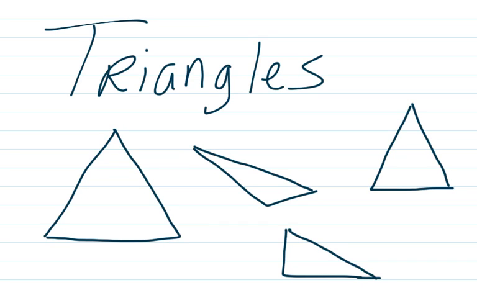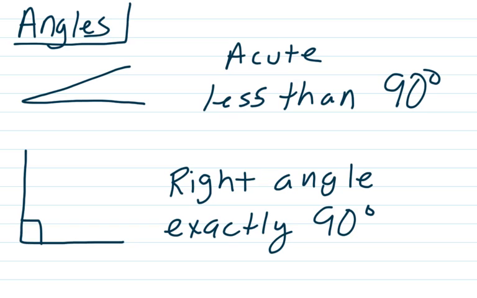Alright, so let's talk about triangles. The only reason why I've taken all of these polygons and split them up into different categories is, one, the video that I would have to do would be entirely too long for polygons, and there are some specific things for each one of these different types of polygons that we're going to have to go through and discuss. So again, let's go through and quickly review angles.